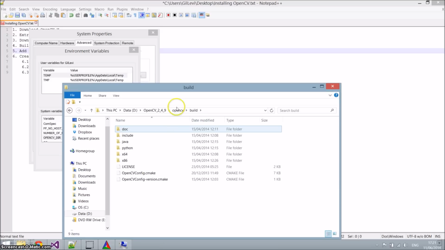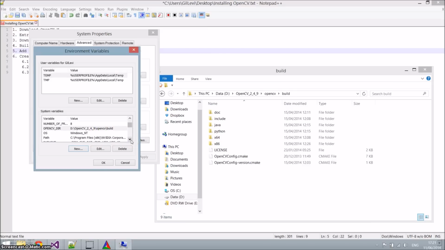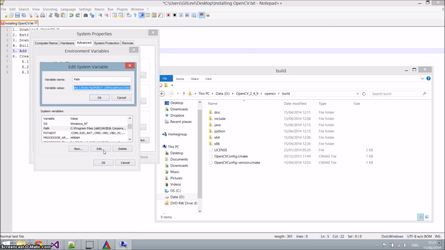So you can see this points to OpenCV_2_4_9 slash OpenCV slash build. Go to the path variable, edit it, and add %OpenCV dir% slash x64 slash vc12 slash bin.